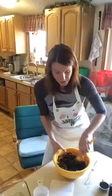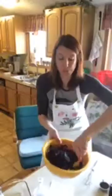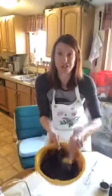All right, so there we go. Look at it. It's all combined. It's super dark because I used the dark chocolate cocoa powder. Okay, so now I'm going to go ahead and add this to my pan. All right, look at that.